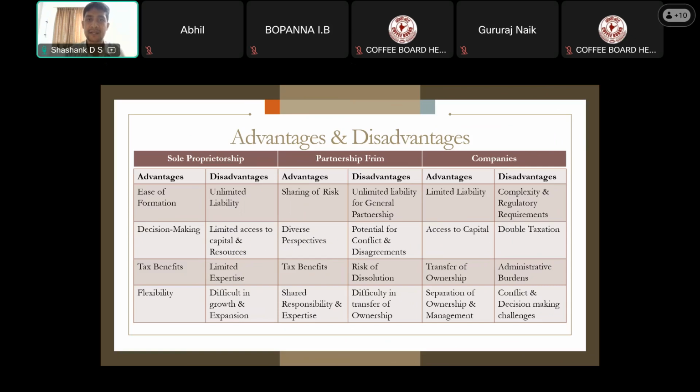Expansion becomes very difficult in case of sole proprietorship and partnership, whereas in case of a company, expansion is easier because of the ability to raise more capital. In case of a company, the governance is also different. As I said, we can have subject matter experts as directors who can take care of the operations more efficiently, rather than involving the owners of the company in day-to-day operations. We can have experts involved in the day-to-day operations to scale the business higher. In case of proprietorship and partnership, such advantages are not prevalent. And the existence of proprietorship and partnership will be disturbed in case of any retirement of a partner, or in case of death or demise of partners or the sole proprietor. However, in companies, there is a concept of perpetual succession, which we already discussed.